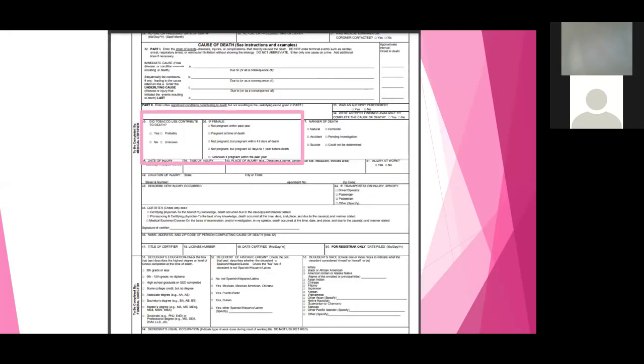This part is a little bit new, well, newer as far as I know, but did tobacco use contribute to the death? And if the decedent was female, was she pregnant within the past year, pregnant at time of death, or pregnant within 42 days of death? And all of this down here about the decedent's education, whether they were of Hispanic origin, and what their race was. According to the instructions on the back of this is just for statistical purposes, and it's not included on the final certified copy.